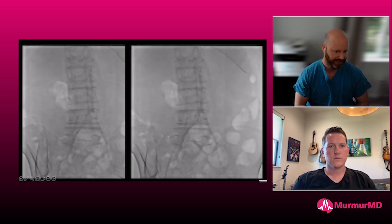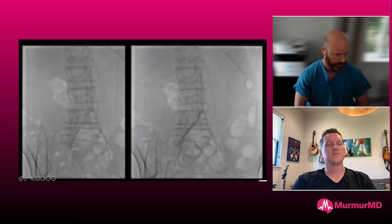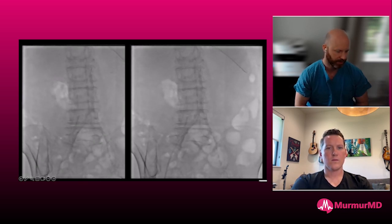And frankly, I've had several of them that just thrombose within like the first hour. So really our goal is to work as efficiently as possible. You can have lower extremity ischemia for short durations and do fine. We know that from acute limb ischemia, and we get some flow around the sheath. We're going to adequately revascularize this to a size where we're not going to be completely occlusive, hopefully.